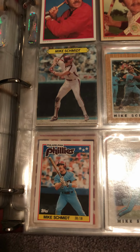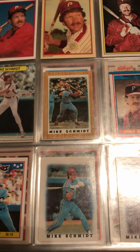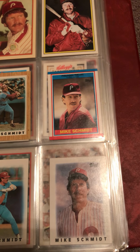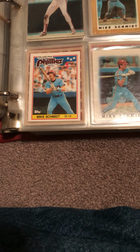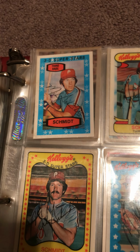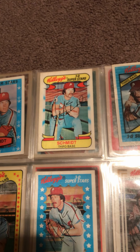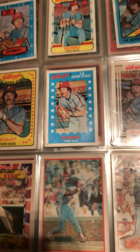That's from the bottom of a sticker box right there. That is a rare England card. Sticker, sticker, sticker. Now we're going to get into all his stickers. Oh no, we're not. We're going to see some of his Sports Flicks here from Kellogg's and different places, different years, from way back in the 70s, the 80s, and the 90s. I have most of these graded a 10.